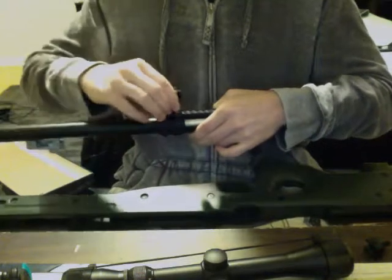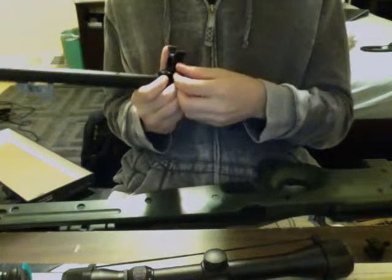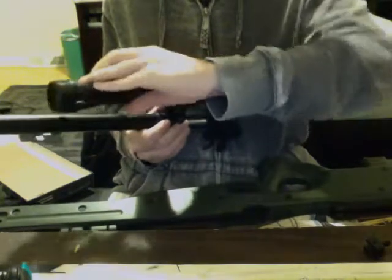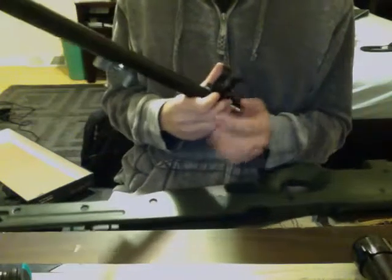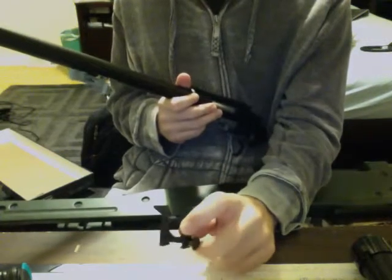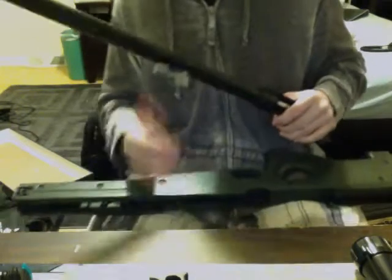Do this one-handed and notice how it'll move but it cannot come off. It's okay if it moves back and forth — that's perfectly fine. Now you can adjust these rails so you can have the back one here and the front one right there for maximum scope toward you, or you can have the front one up here. It's really your preference, but I recommend a 9-degree angle unless you want to shoot at an X. I don't, because when I use bullet drop I can't calculate the hypotenuse from three mil dots to three mil dots — it's not going to work. That's a math term for you.